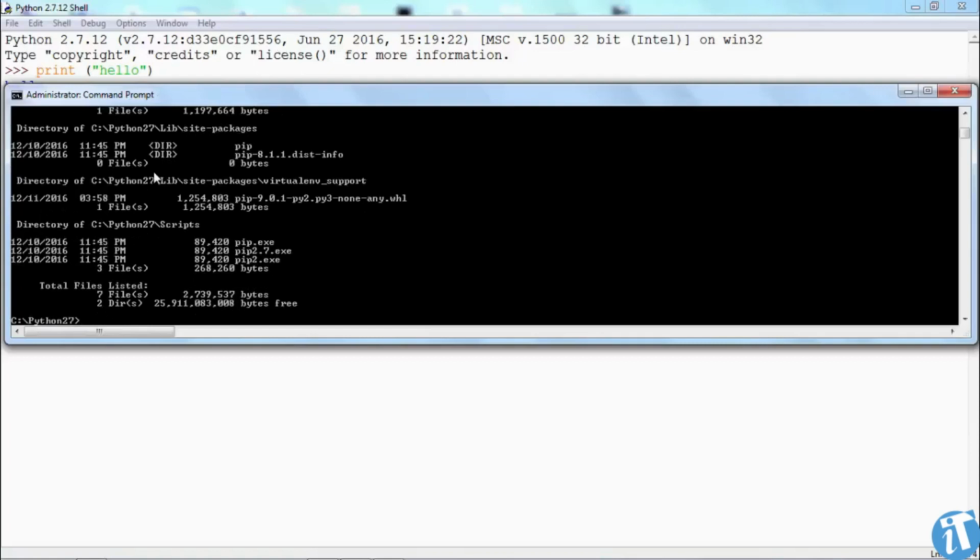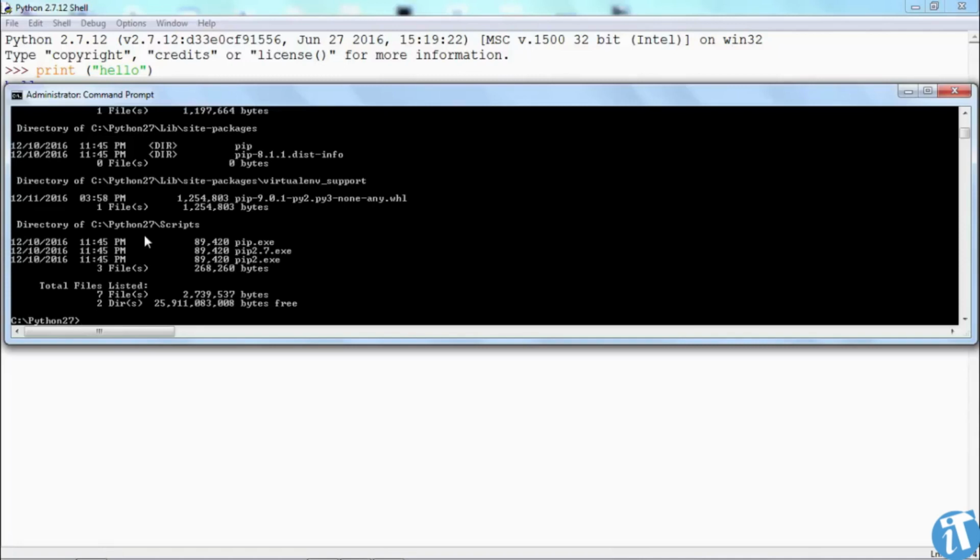So if I see, this pip.exe is available in the Scripts subdirectory of Python 2.7. So it is present. Now that it is present, I have to see whether virtualenv is present or not. So if I try to install it by using pip, what happens? Let us see.